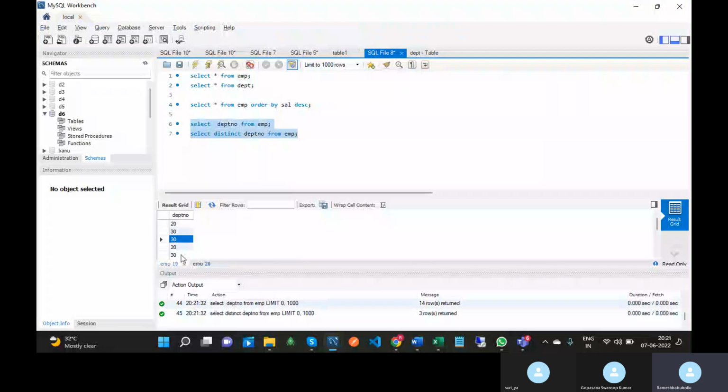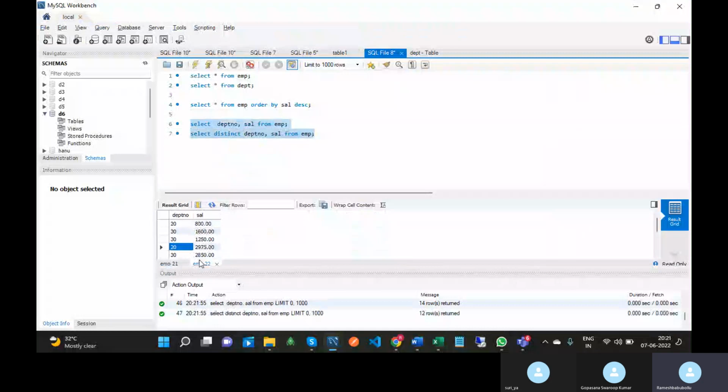See this, how many records are we getting in the first data set? 14. That means department numbers are duplicated. Now I am going to display department number along with salary.